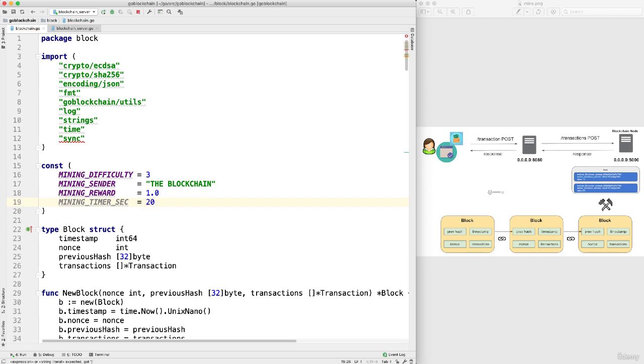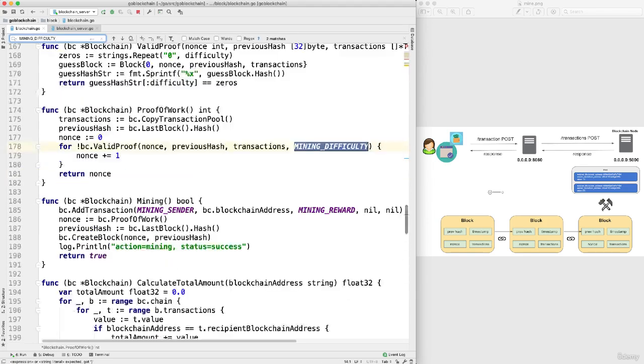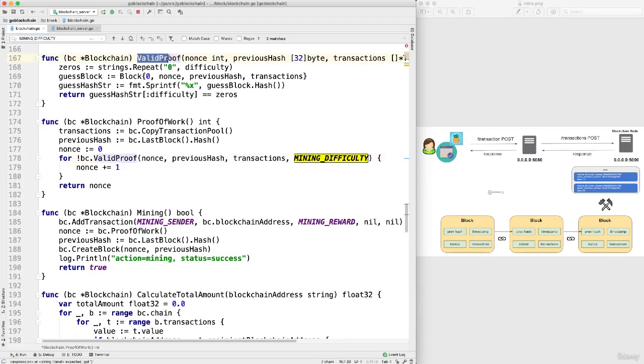For our difficulty in this case, it's 3 zeros, so mining will be completed almost instantly. But in the real world, this mining difficulty will be different. Let's access mining difficulty right now. We have our valid proof, and the longer the zeros, the longer it takes. Once this is done, then we move on to the next mining. This time, we're just working with 3 zeros, which is short. This will be done quickly, but let's try making mining an automatic process so we can do an actual simulation of mining.